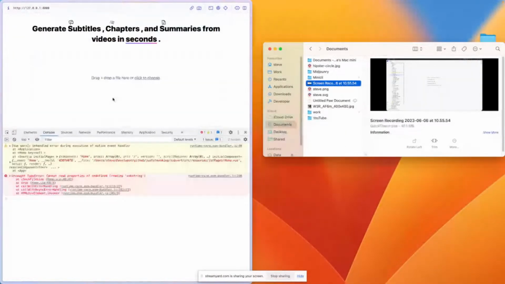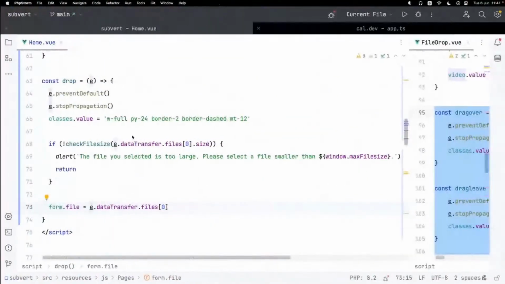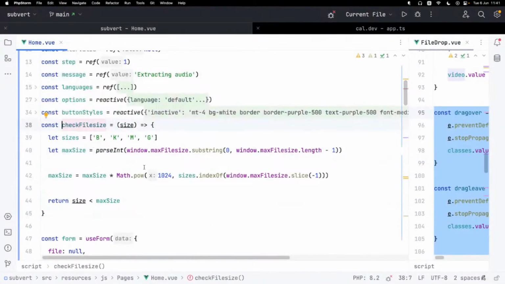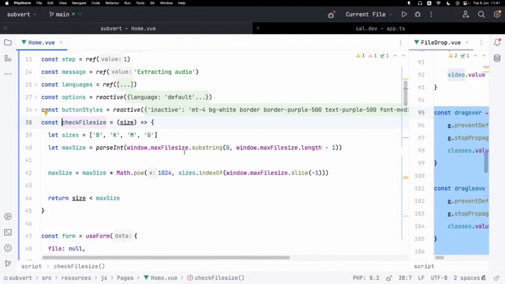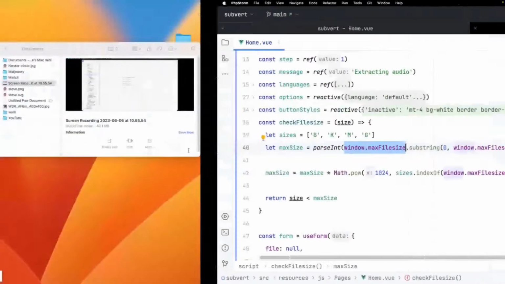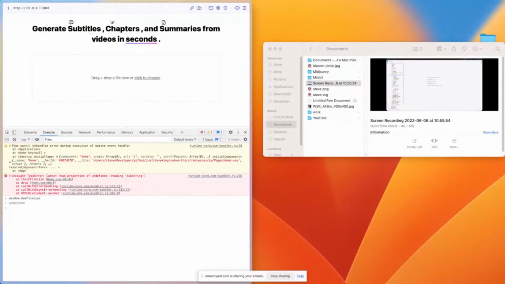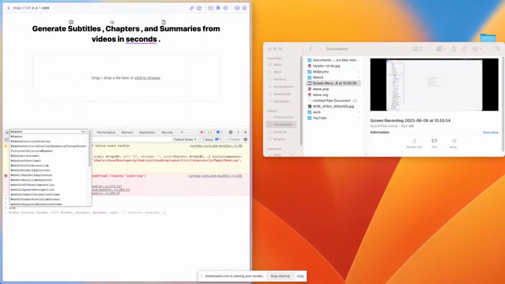Drop it. Check file size seems to be the issue. Substring, max file size. So window max file size seems to have an issue. Come here, undefined.